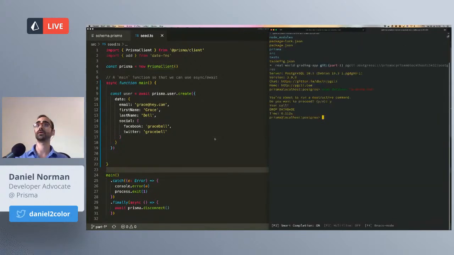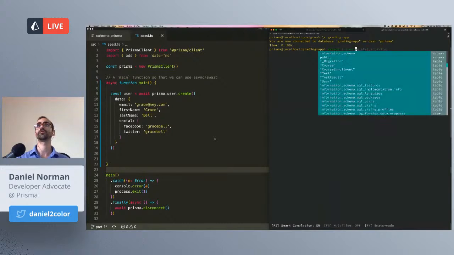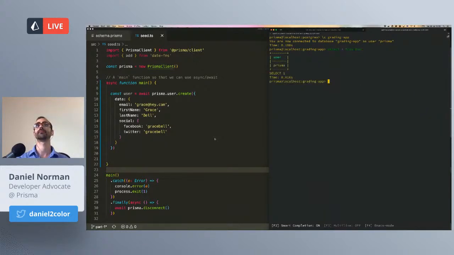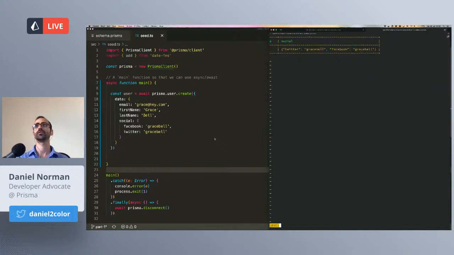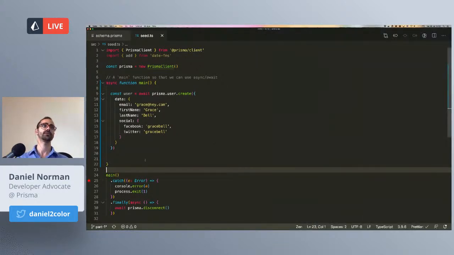We could open up the Postgres CLI, and I can just connect to the grading app, and then select star from user. There we go. So here we have this record that we created.